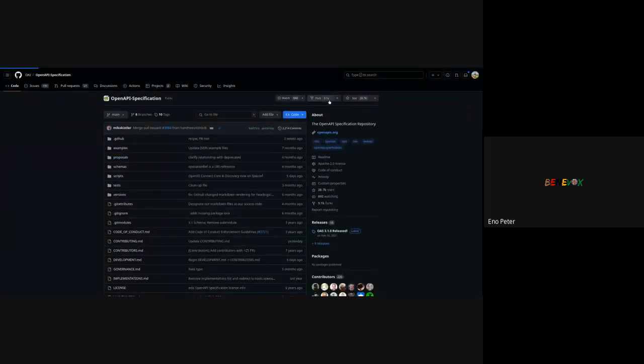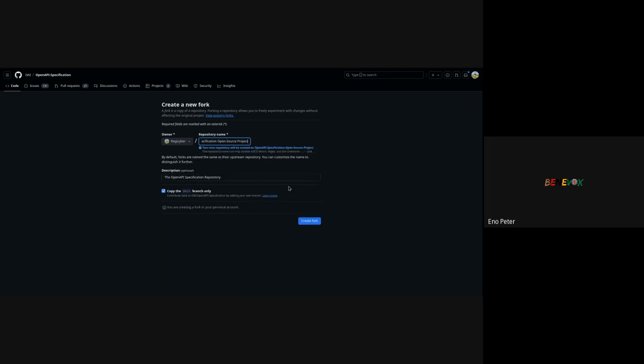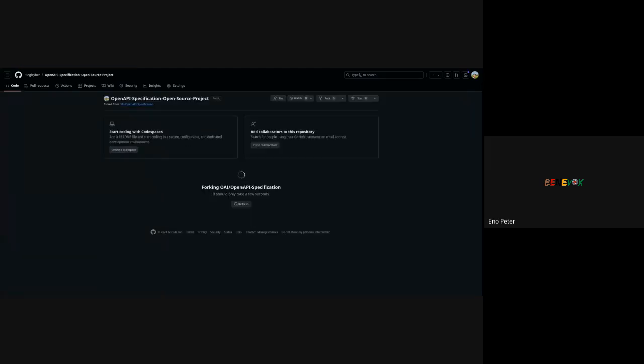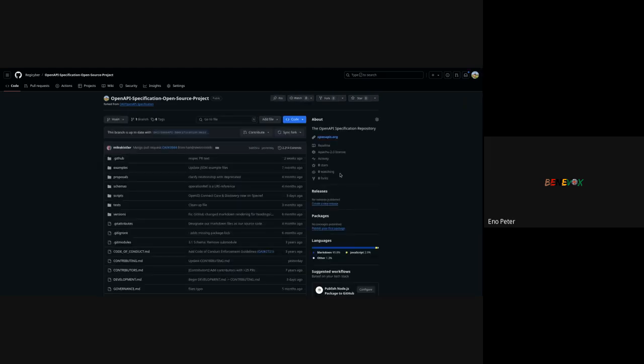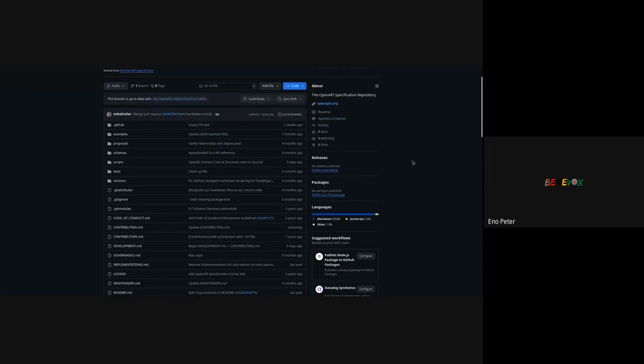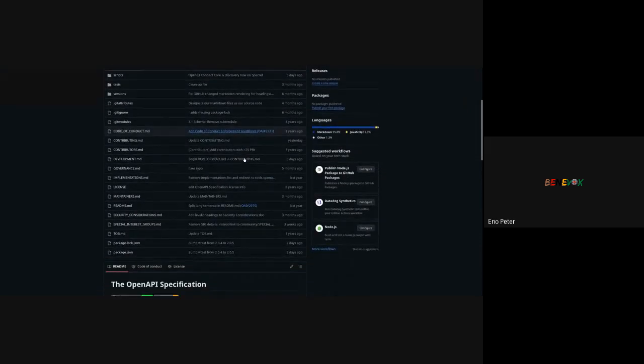And all we got to do is fork it. Once it's on here, well, we'll need to change the license that is on there.